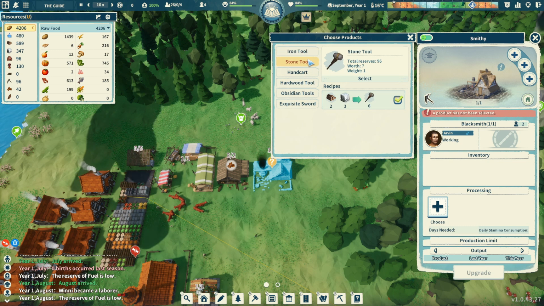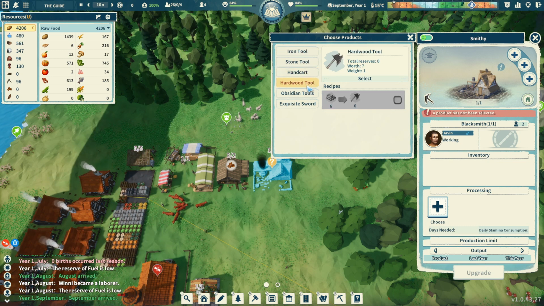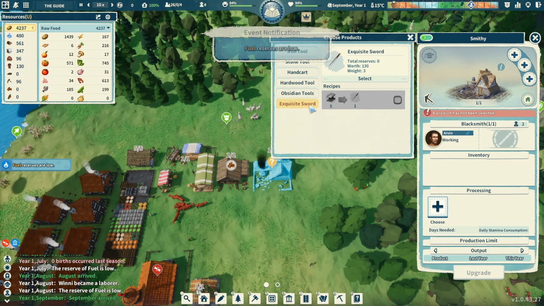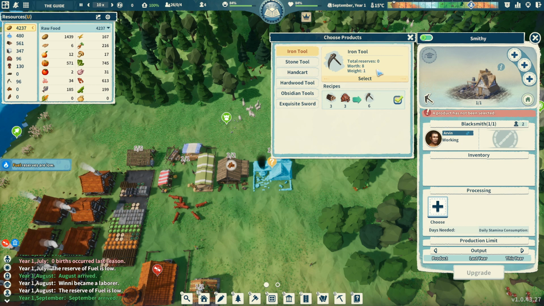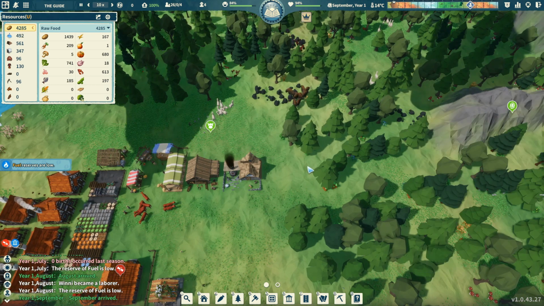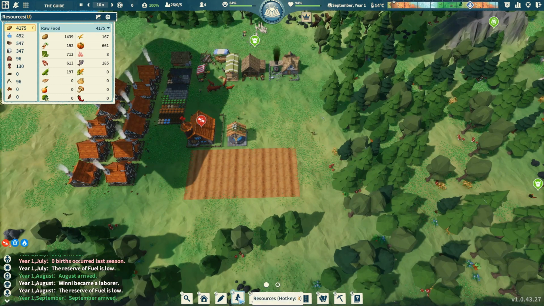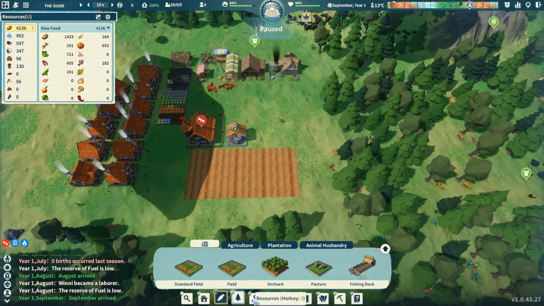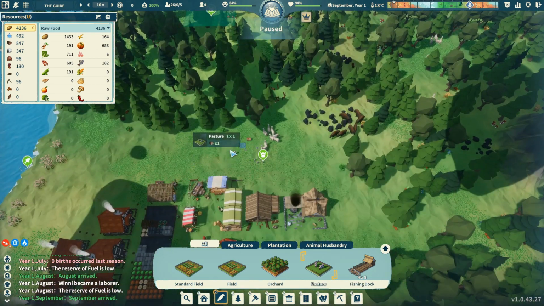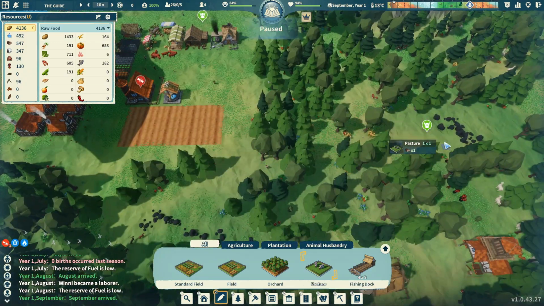Are we going to make stone tools, hand carts, hardwood tools, obsidian, I can't say it, or that? Well, we're going to do that, so we can just select iron tools, and then he's going to start making iron tools now. So that is all good. What we need to do now is we're going to pause it. We need to put a livestock area in. So this is good for hunting, and this is good for hunting.